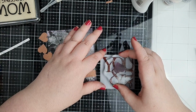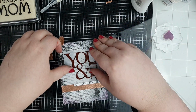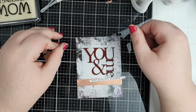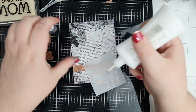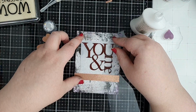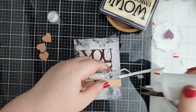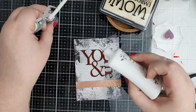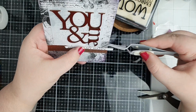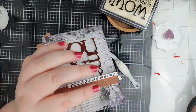So I just added tiny dots of glue, and then I put my acrylic block on top to hold it down while it dried. I'm just deciding whereabouts on the card to put it. Again, I adhered it using the little dots of glue again, because I didn't want it to squidge out and you to be able to see that through the vellum. I glued my sub-sentiment below with plenty of liquid glue because I'm sticking it to the glitter embossing, which obviously has got quite a bit of texture, so you want to make sure that that's some strong glue.